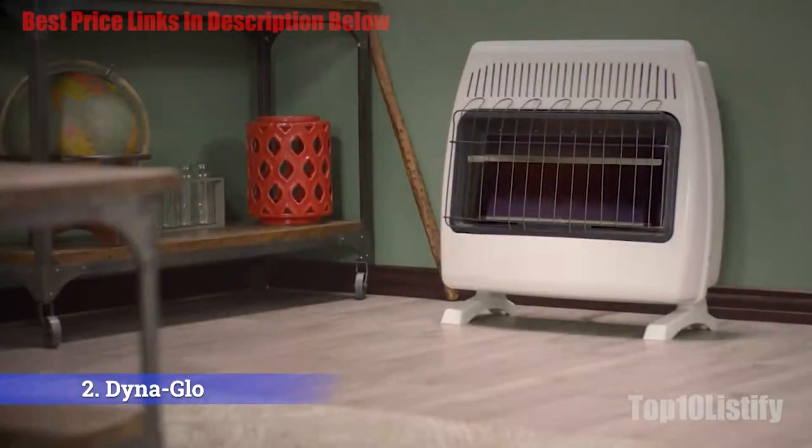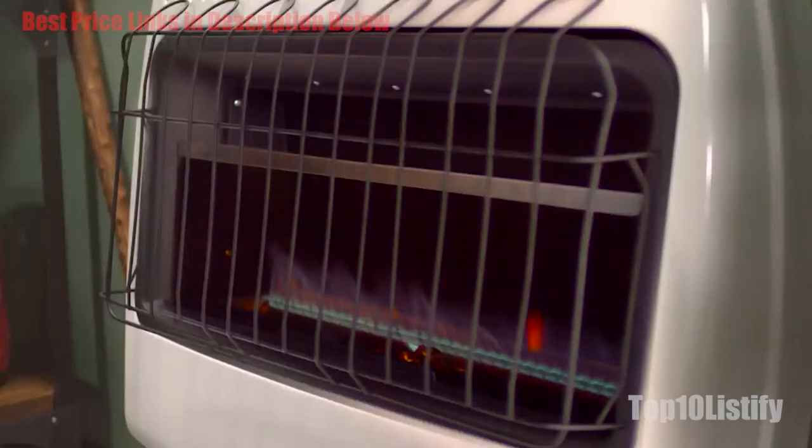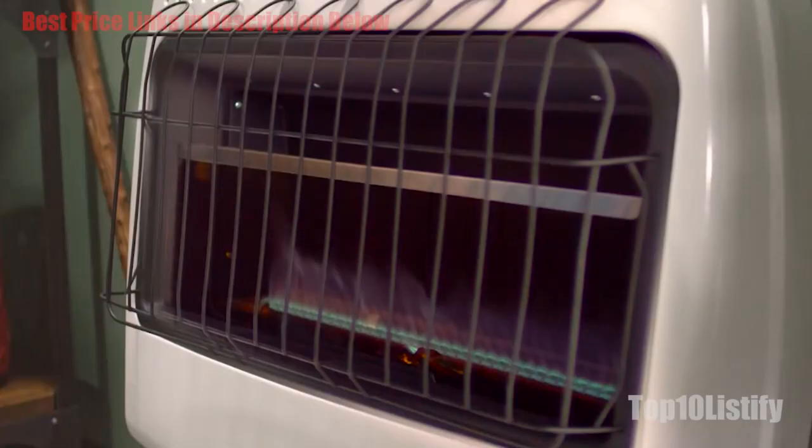If you need to heat a large room and don't have a built-in flue or vent, the Dina Glow heaters are an ideal choice. Make sure the room has a slight draft and good airflow, or crack open a window slightly when the heater is operating to avoid moisture buildup. The heater comes with excellent instructions and is good value for money — the hardest choice will be deciding between the orange or blue flame burner.